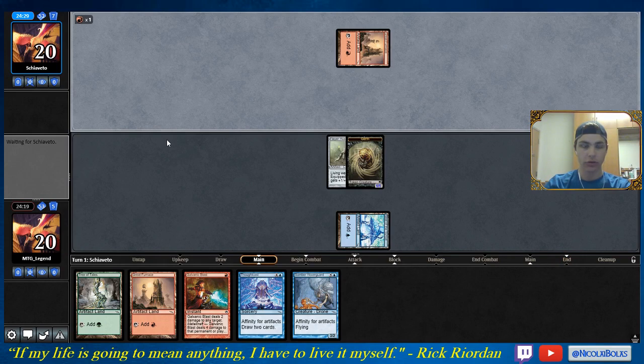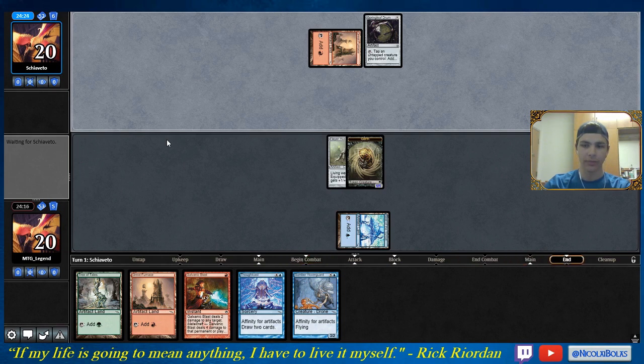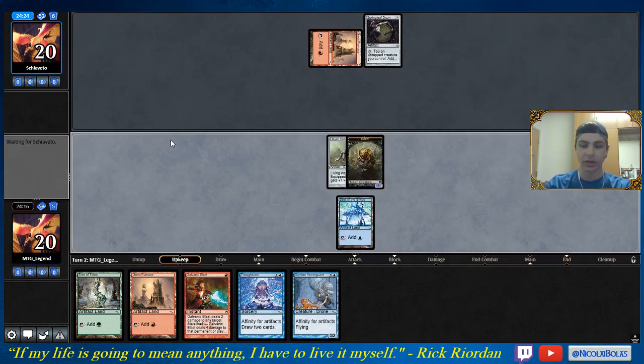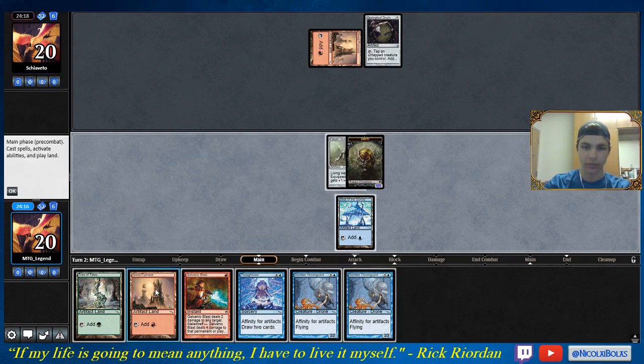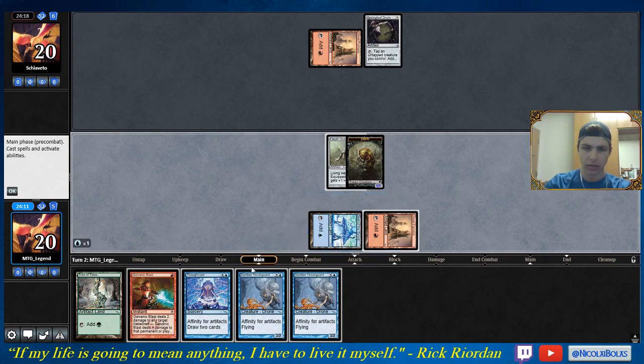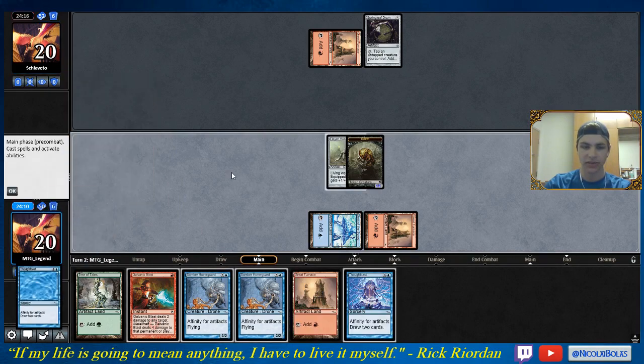Ooh, mirror match? Ooh, yes, mirror match. This is where my sideboarding of Ancient Grudge will come in clutch. I do think that Gorilla Shaman's better probably, but I didn't make the substitution. Going to play that land. Play Thoughtcast. Card advantage is really key in this matchup.